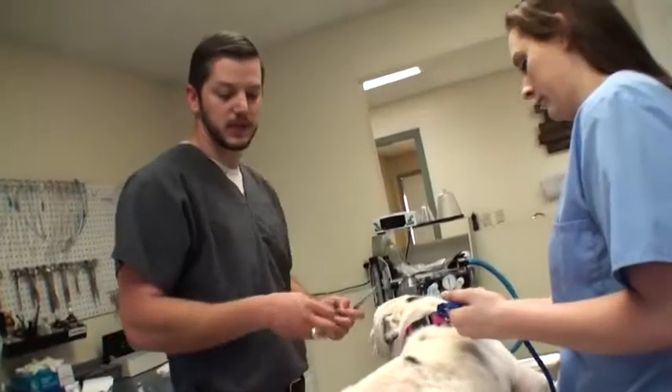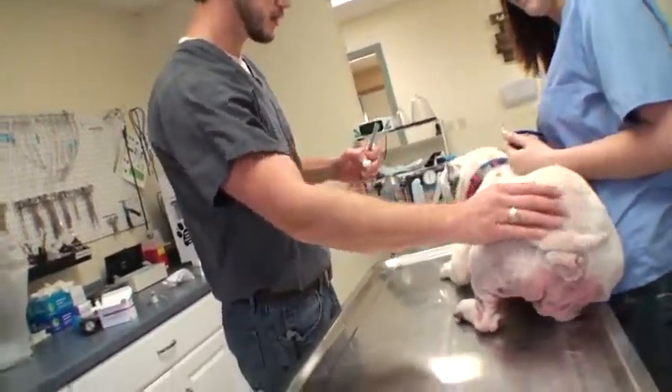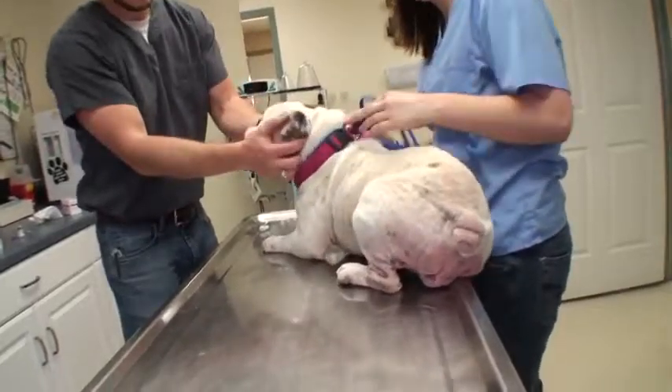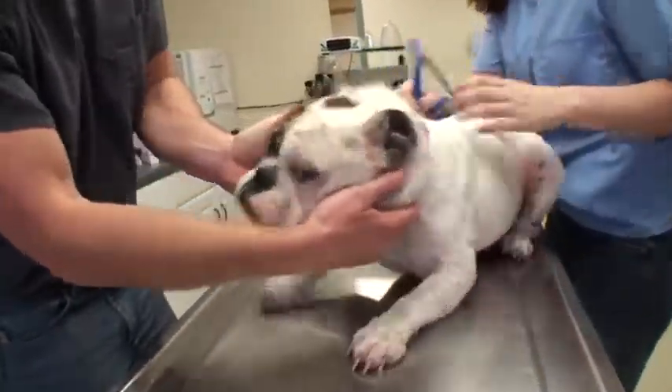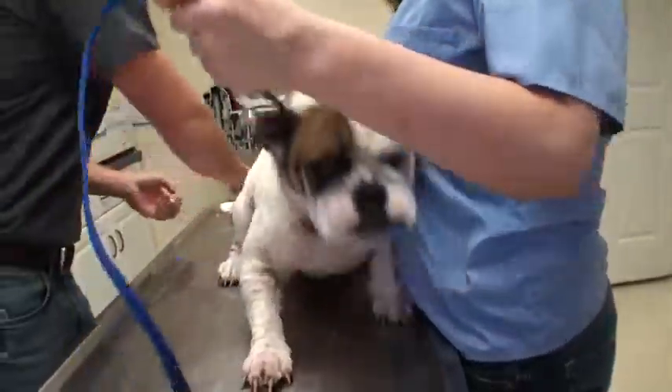It's been about two and a half weeks since we first got her. Her hair is really coming back in — you can see she had like no hair back here before. She's doing really good, a really happy little pup. Her eye is healing up well, not red anymore. She's starting to look so much better.